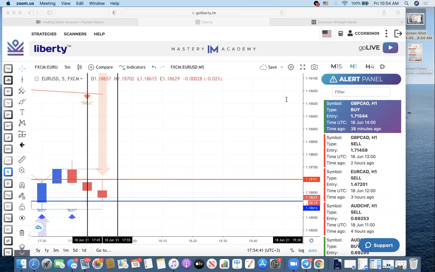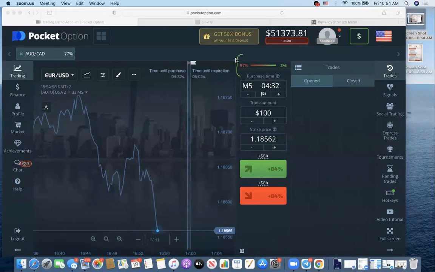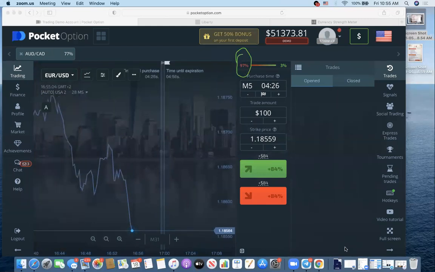The market watch is just your probability of clearing the trade. Let's say, for example, if we were going to use this red candle right here, we had all the confirmations for a sell. Once we come back here, we would say, what is my probability of clearing this trade right now? If you have 97% sellers and you're going for a sell, you have a 97% chance of clearing that trade. If you had all your confirmations for a buy and you wanted to go for a buy, I would not go for the buy because I only have 3% buyers, right? So when I'm using the market watch, I literally ask myself, what probability do I have of clearing this trade?